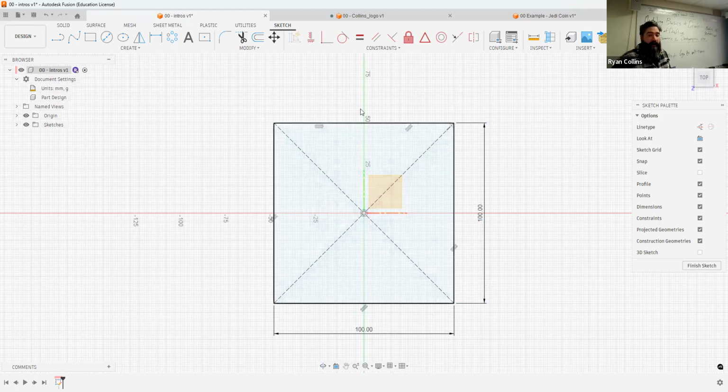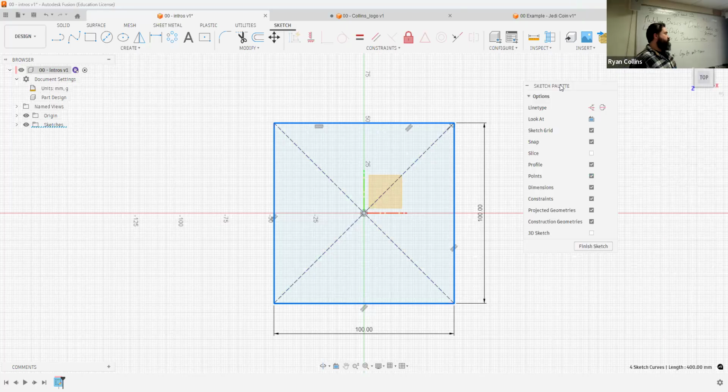All right. What I want to do is I'm going to change this to a construction line. You can see I have my construction lines already showing, highlighting this, going from corner to corner. I want to make this entire thing just my reference box because I want to make something within this. So I'm going to double click on the outside line, the outline, the square, and I'm going to go over to my toolbox, which is one of the main things about Fusion: when it opens a toolbox will appear. Kind of a little tedious, but it's just how it works.